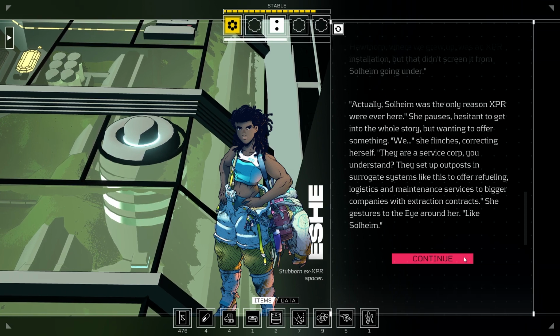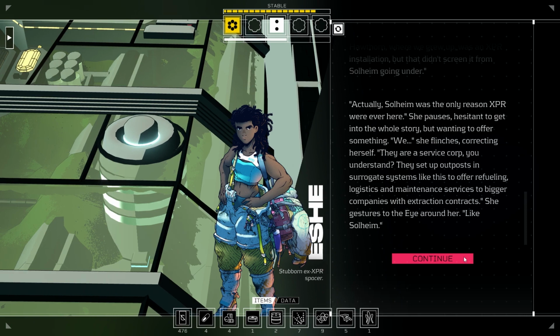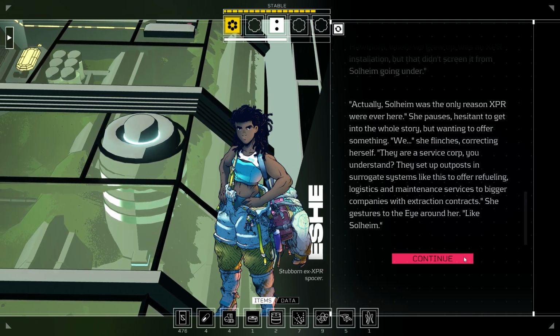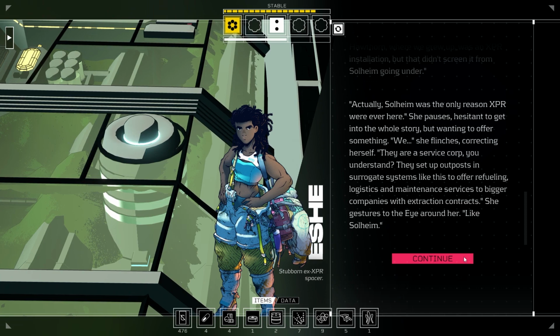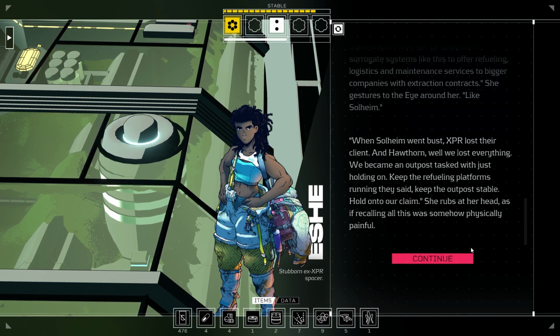She flinches, correcting herself. "They are a service corp." Don't know if you pronounce the P on that. "You understand? They set up outposts in surrogate systems like this to offer refueling, logistics, and maintenance services to bigger companies with extraction contracts." She gestures to the eye around her. "Like Solheim." Okay. Or is it like corporation?